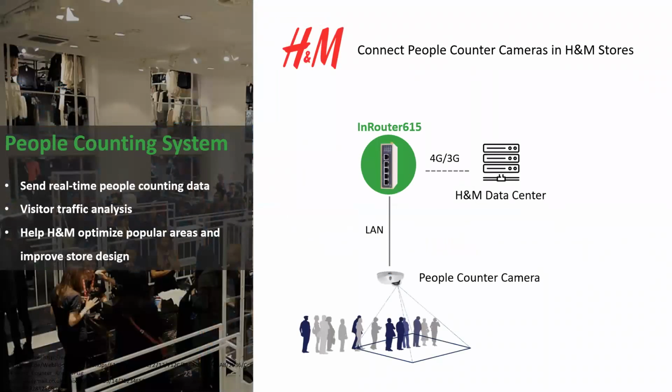In the retail space, we actually worked with, I believe it was a company called Checkpoint out of the UK, and they were providing the security cams and the network infrastructure for H&M, a retail shopping center for different types of clothing. We were able to provide the connectivity, not just for the cameras if they need to pull video feed back somewhere, but also they were moving toward big data, with this whole IoT growth and revolution. So they added cameras to do people counting also. That way they can track how many people come in the store on an average Tuesday, or during a seasonal holiday, or during a promotion. We would provide that 4G LTE connection back, and then they didn't have to deal with the local network within the mall or within the store. So it was definitely a very interesting application.